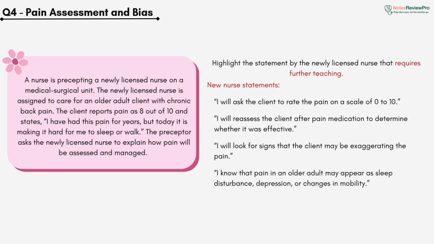All right, let's break this down. The correct statement to highlight is, I will look for signs that the client may be exaggerating the pain. This statement requires further teaching because it shows bias. The most important concept here is that pain is subjective. Pain is what the client says it is. The nurse should assess the client's pain, believe the client's report, intervene appropriately, and then reassess the response.